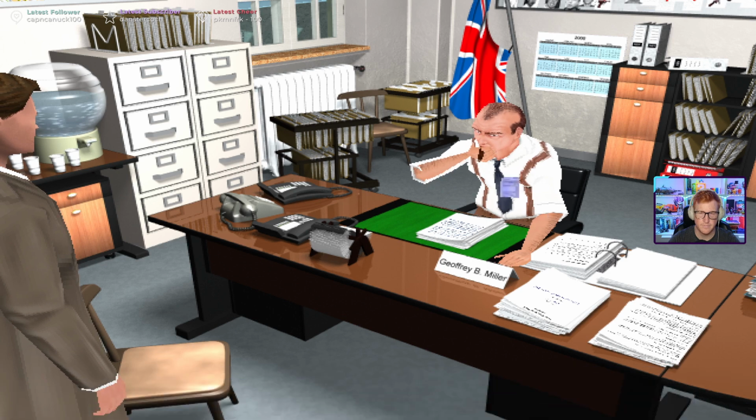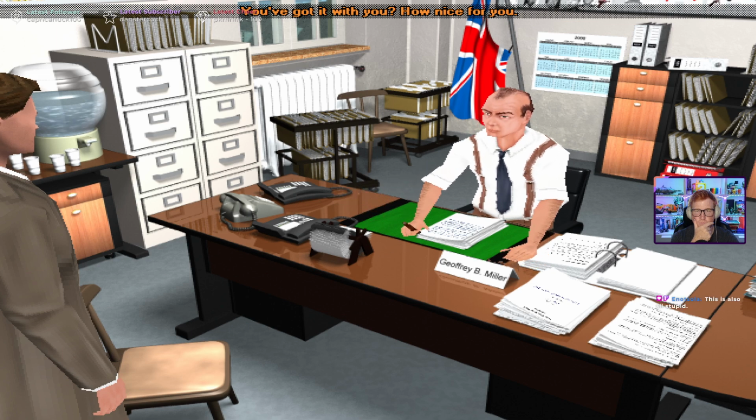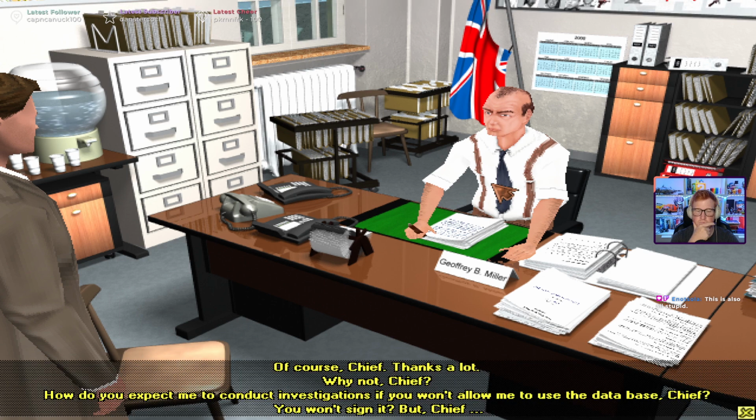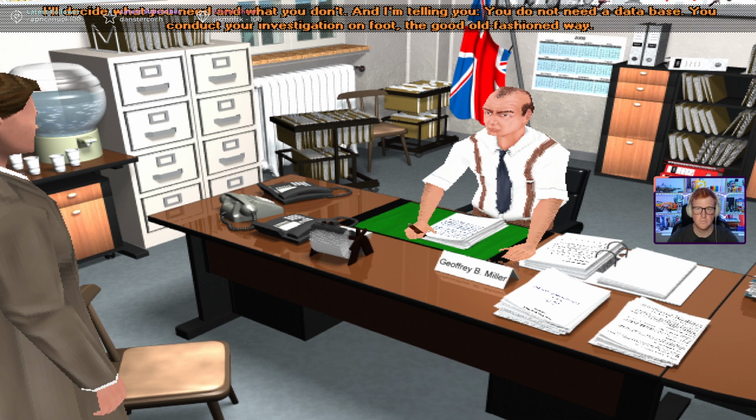Okay, well... I need information from the central database. It's about the skeleton murders. But Janet says she needs a signed 223. I've got it with me. You've got it with you. How nice for you. And do you know something, Halligan? I will not sign it. What do you say to that? You won't sign it? But, Chief, I need the information. I'll decide what you need and what you don't. And I'm telling you, you do not need a database. You'll conduct your investigation on foot, the good old-fashioned way.